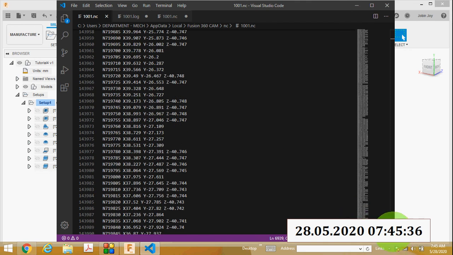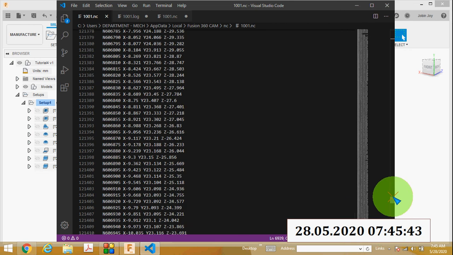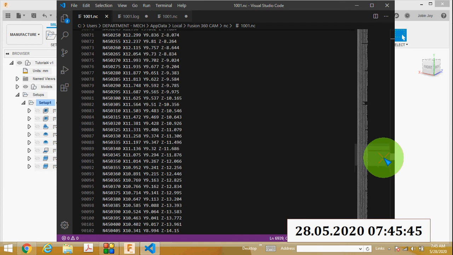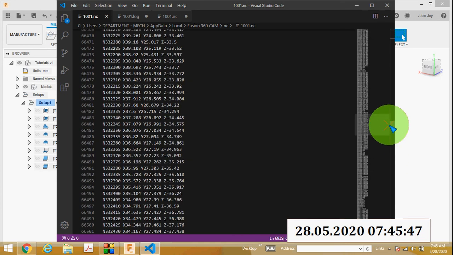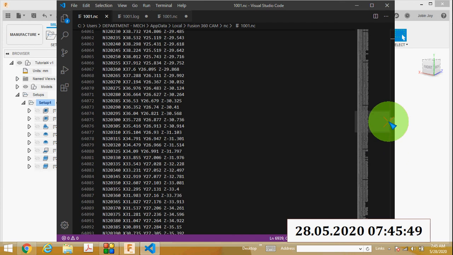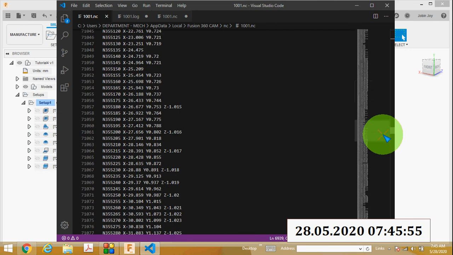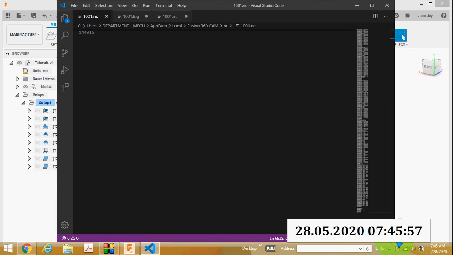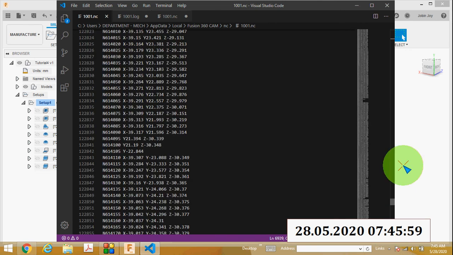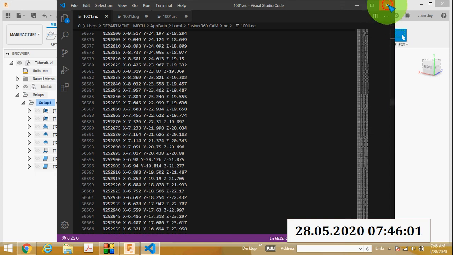Okay, so this is your code. You can copy and paste this code in your pen drive, and you can directly connect it to your machine, and you can cut this workpiece in the CNC milling machine with the help of this code using a Fanuc controller machine. Okay, so that's all about the G codes and the M codes.